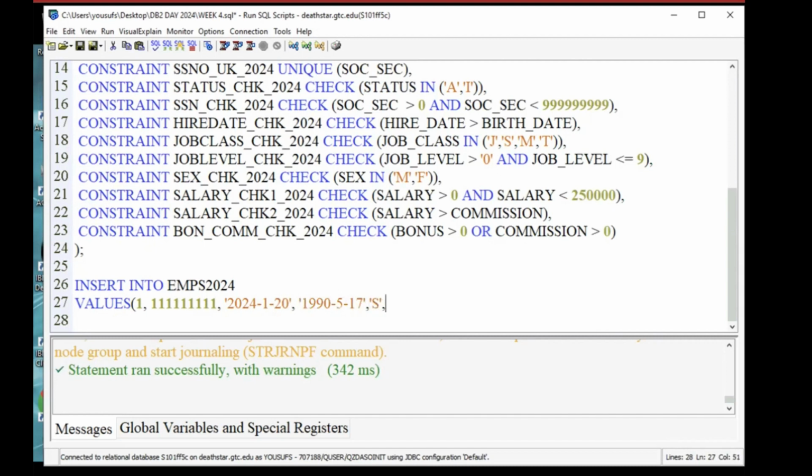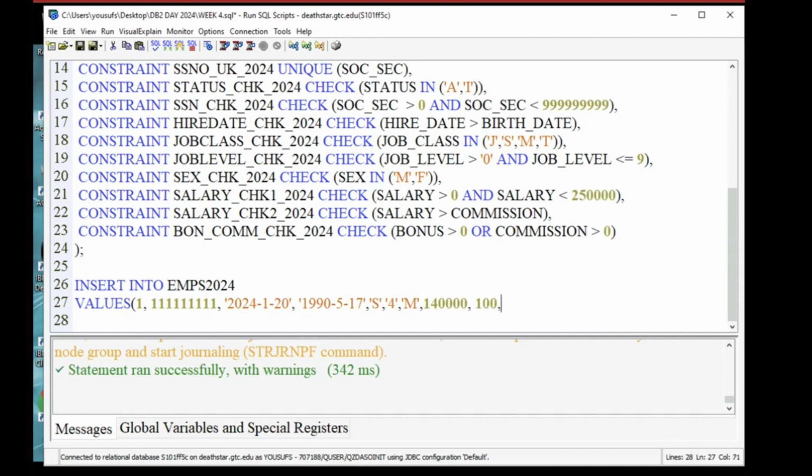And then we have our job level. So let's pick one of the job levels. And then we have sex. Then we have salary, 140,000. And then we have the bonus, right?